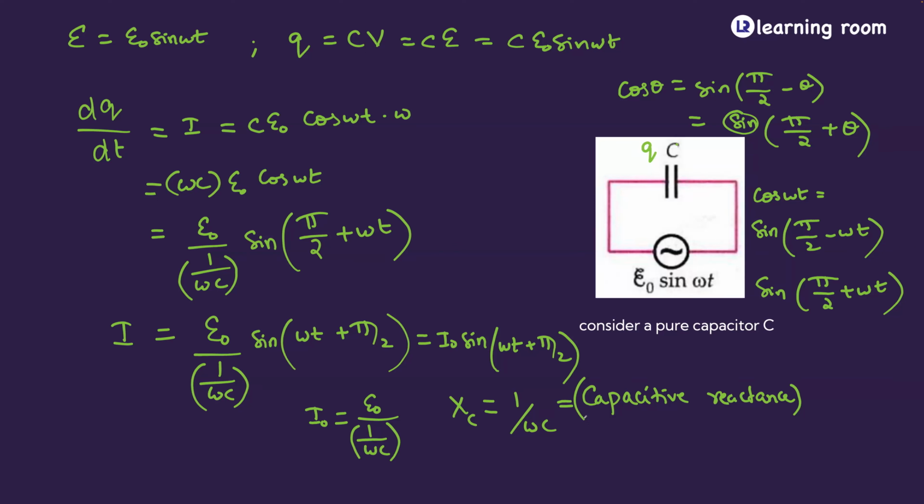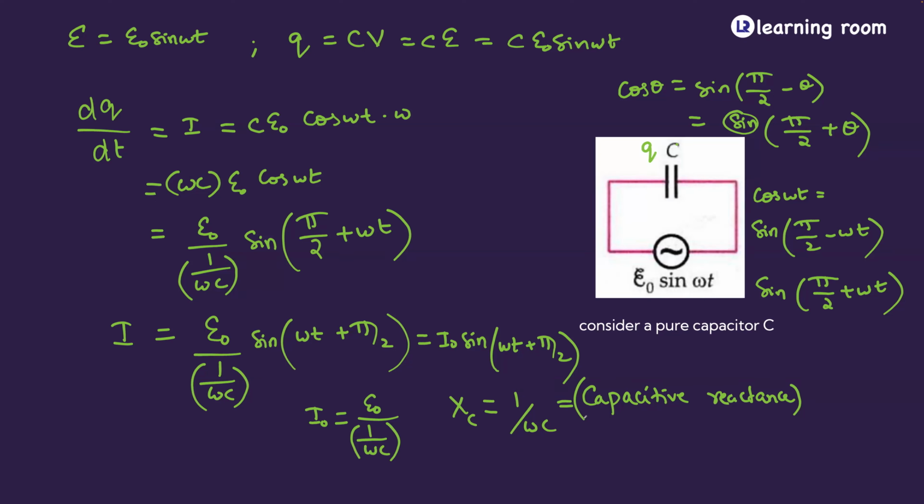If it is a device which is a capacitor or an inductor, the resistance offered by those devices, you don't call it capacitive resistance because resistance is used only for resistors, you call it capacitive reactance. So it is an equivalent quantity of resistance for a capacitor. If you add the prefix capacitive, it will be for a capacitor. If it is for an inductor, which we'll be discussing next, it is called inductive reactance.